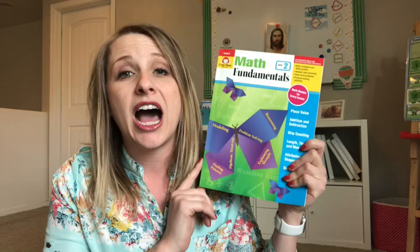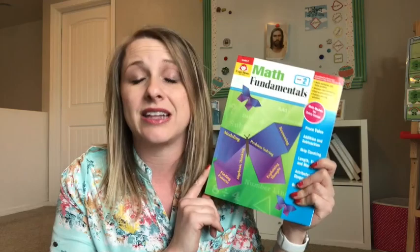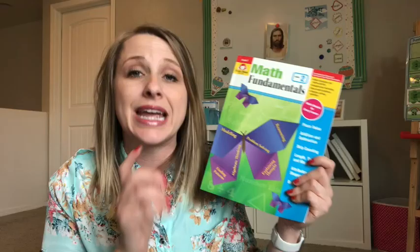That's what I have for you today. This resource comes from Evan-Moor. It's the Evan-Moor Math Fundamentals Resource, and this is something that's just chock full of practice and model pages that you can use to teach your kids one or two, or lots of different math concepts that can sometimes be a little bit struggling to get a hold of.